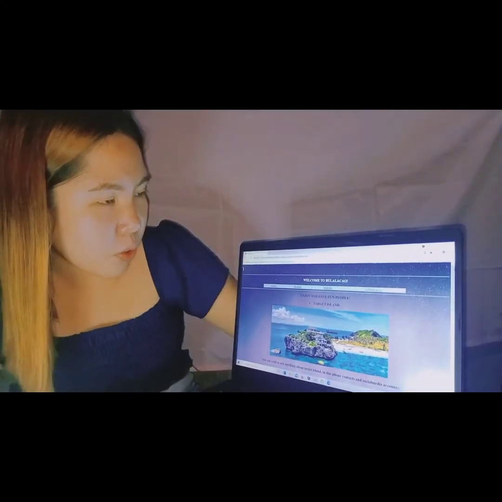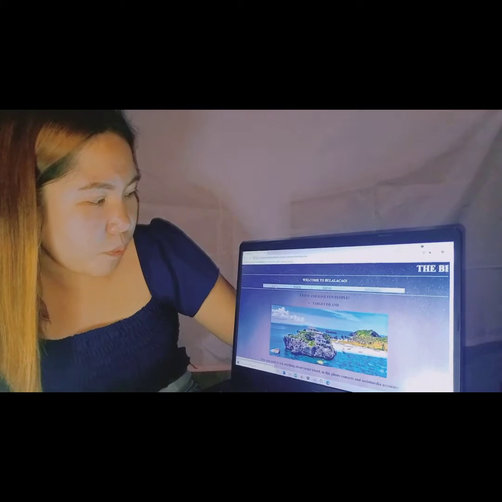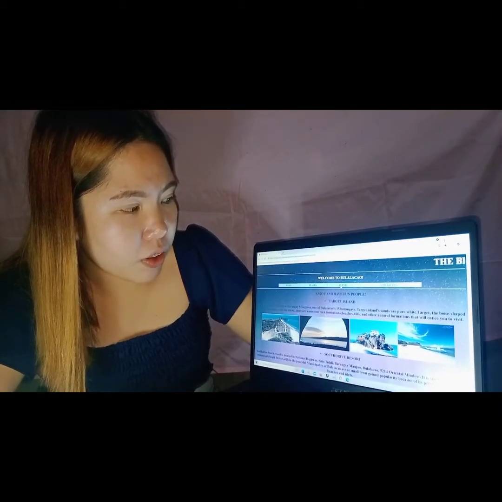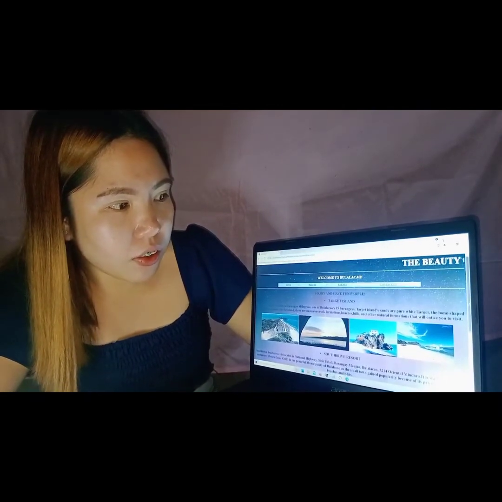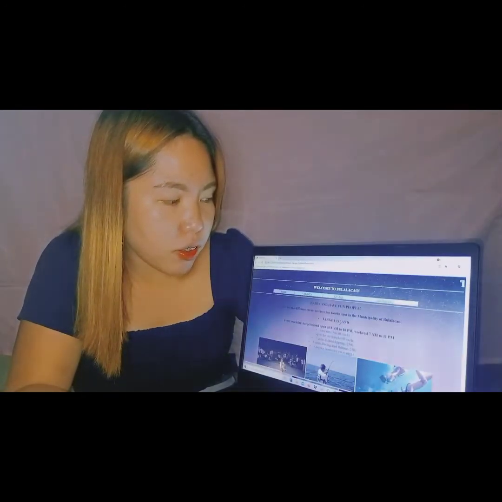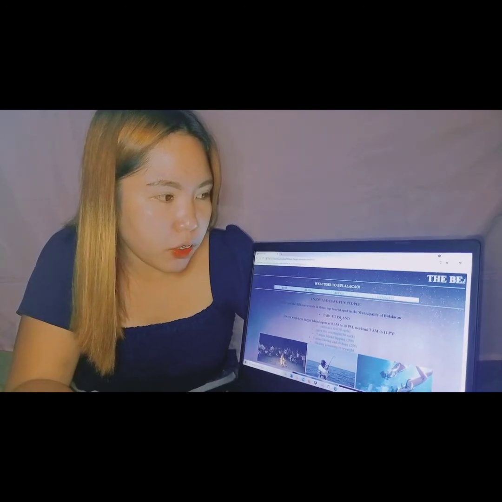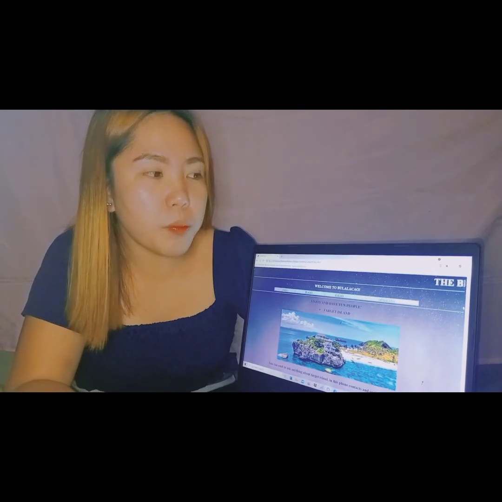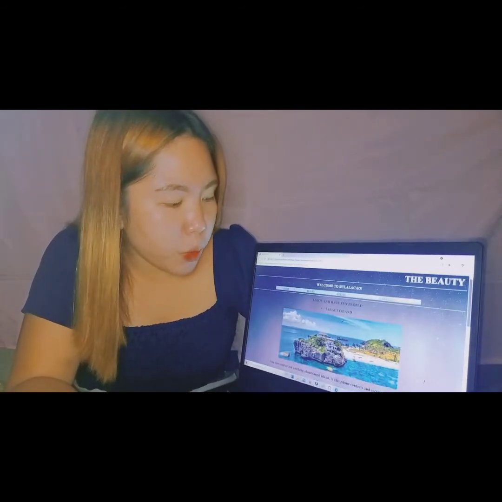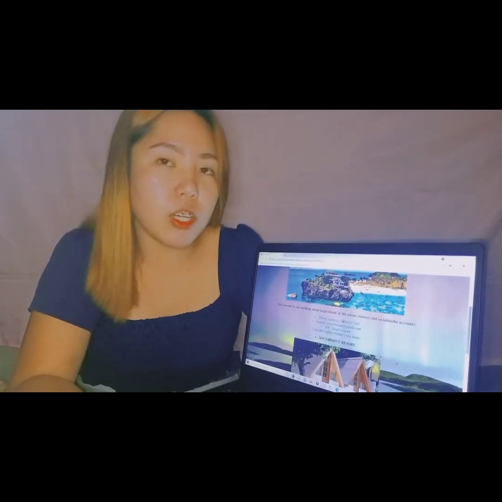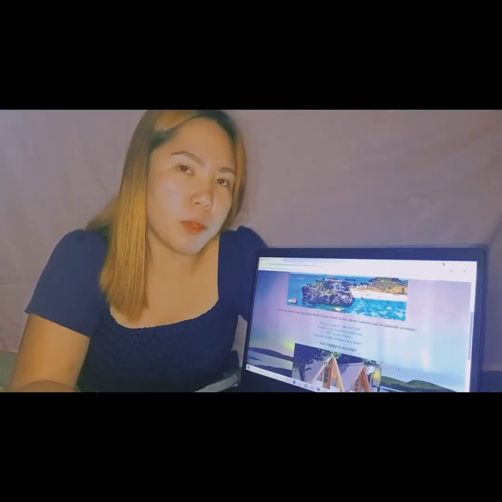It is composed of four web pages. The first one is the home. The second one is the places in Bulalakaw, Oriental Mindoro, and you can see here that there are a lot of places. After the home and the places, we are now in the events in Bulalakaw, Oriental Mindoro. And the last one is the contact for the tourist spots, which contains the email address, the number, and the Facebook page of all the tourist spots in Oriental Mindoro.